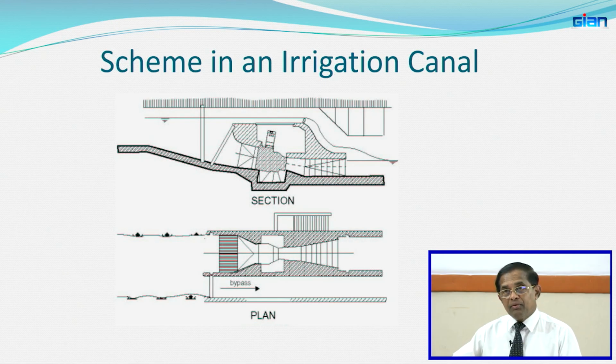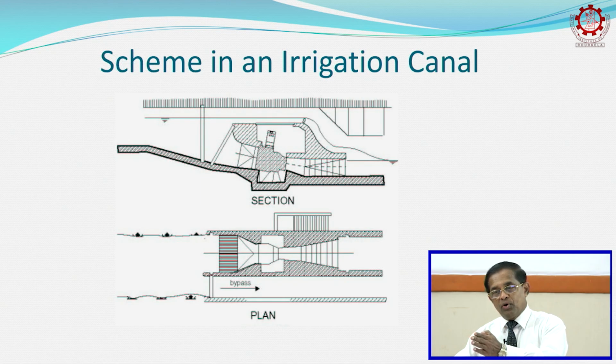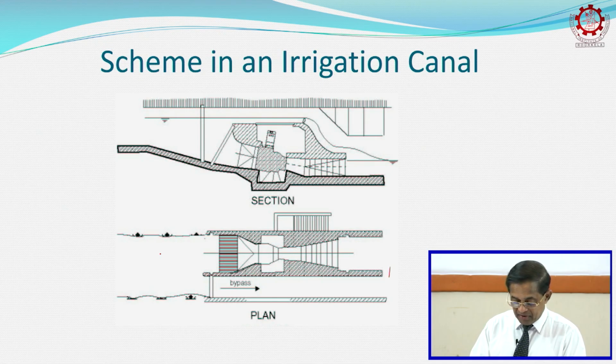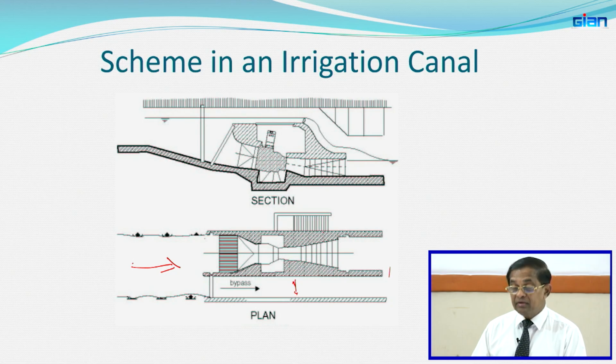If you have an open water canal with running water, the water flows because of the slope, so you can insert a machine. You can see this section is developed. This is the canal, and normally water is flowing because of the head. We are going to use that small head. Of course, you need to keep a bypass for when the machines are in maintenance, because you will have to close the power plant section. Therefore, you keep a bypass to be used in maintenance times.